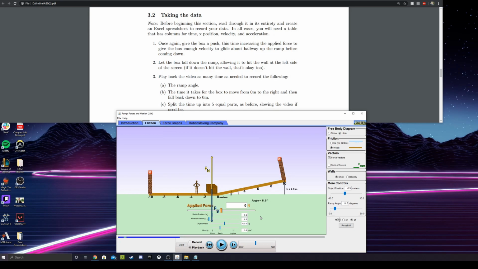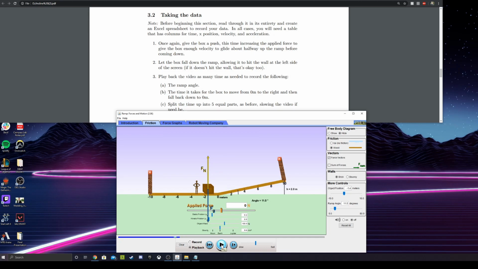except that this time, because the timing is going to be a little shorter, it's going to be harder to do it the second way. So again, I would recommend pausing this next portion of the video at equal time intervals, about 4 or 5, and recording the X position of the box at those times. So we're going to go ahead and start it, and I'm going to record it.